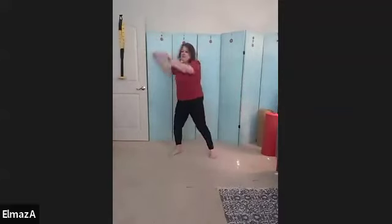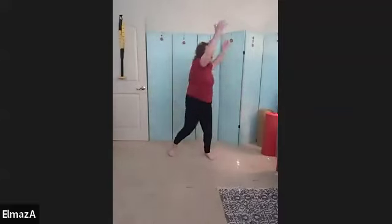3, 2, and 1. Now you hold it and lift. Lift, pivoting on that toe. Keep going. 8, 7, 6, 5, 4, 3, 2, and 1. We step forward, push that knee up. We do this 8 times.